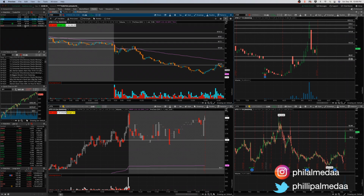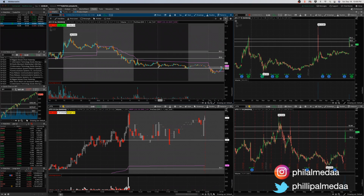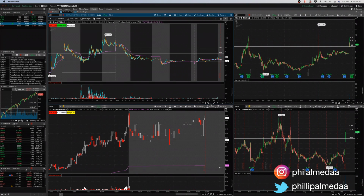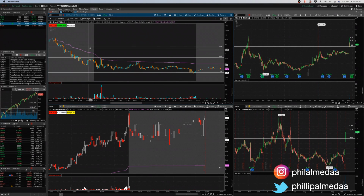So next was JCS. I'm not proud of this trade because, what day was this? I think it was this day. This day I waited for the bounce. The bounce was around VWAP. Did not add my full size because I was focused on another play, which I'm going to talk about in a little bit. I was focused on another play and did not get my full size.